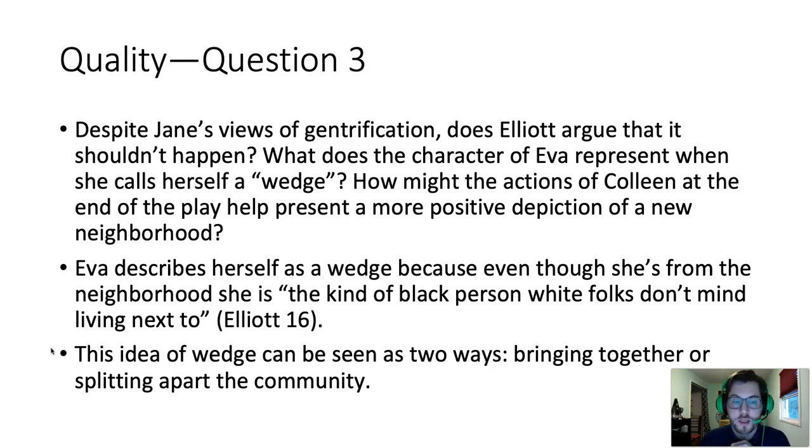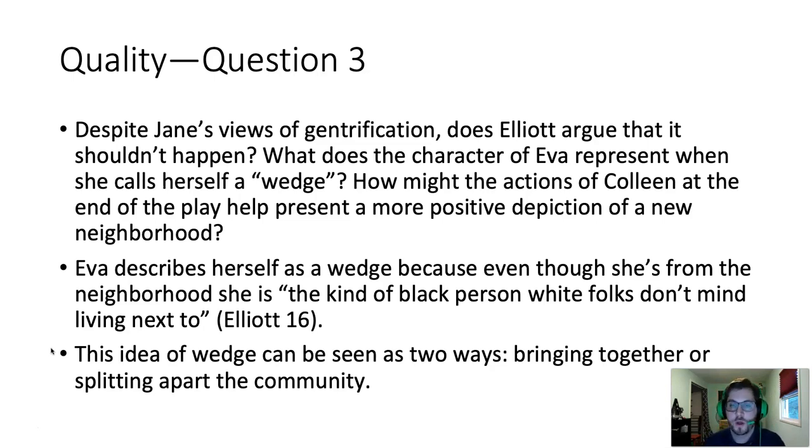This kind of symbol is suggested in Jane's racist dog whistle about Barack Obama, how she wouldn't mind living next to them because they are somehow different from quote unquote normal African Americans. So Eva here is responding directly to Jane's view that the people who are natives, quote unquote, from the neighborhood are dirty, bad, dangerous, and uneducated.